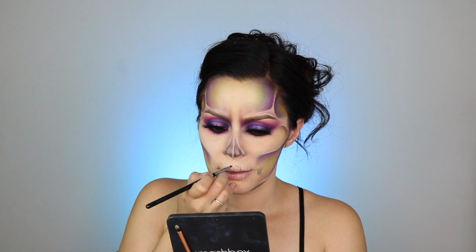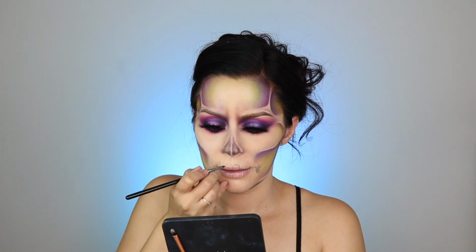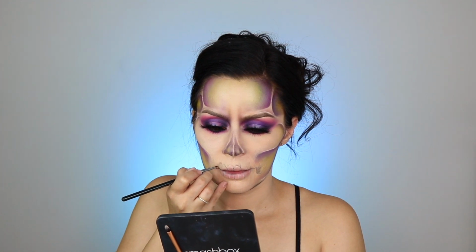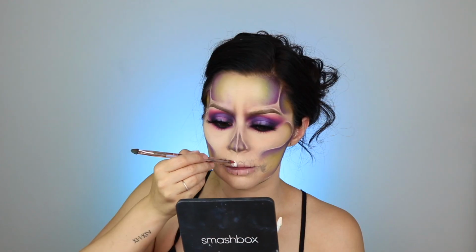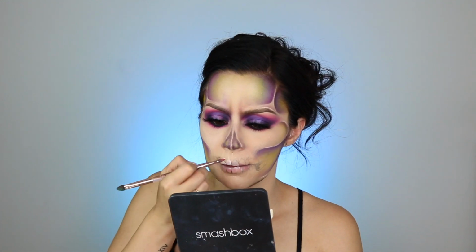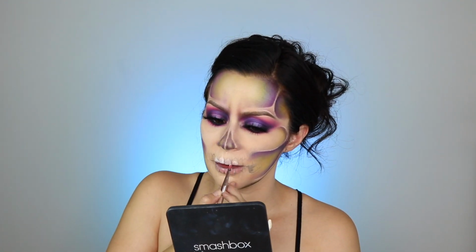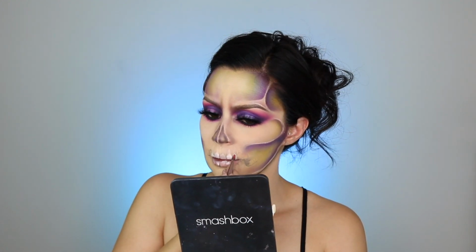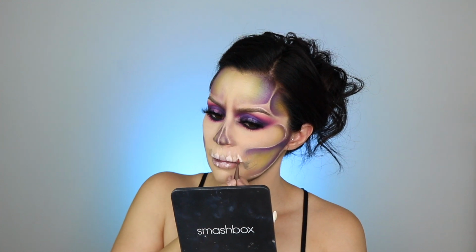I went in with a white eyeliner and did the lines across and the lines up straight. And then I went in with a little bit of black and rounded out the teeth, and I wasn't happy with them. I just felt like I was rushing and I couldn't do it the way I wanted it. Then I went with white and filled them in. And then basically all I did after, I had to do it so fast and I was already upset because it just wasn't going how I wanted.